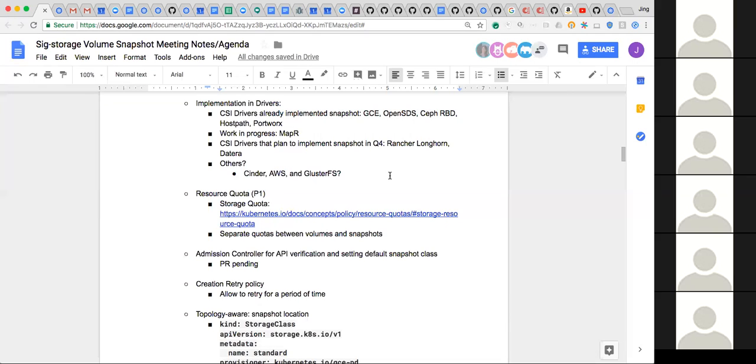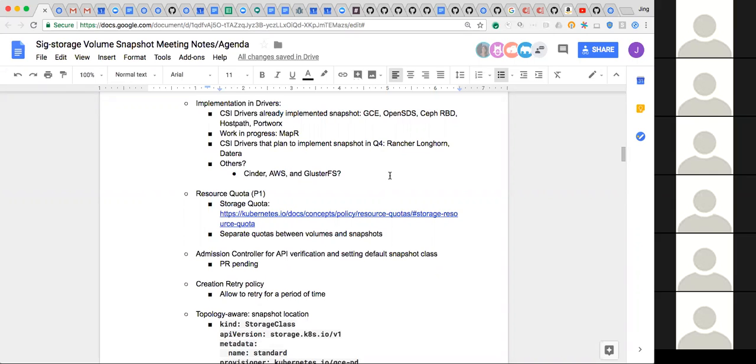In the case of CSI drivers, you need to query the CSI driver based on its capabilities to know whether it supports resize or not. The way the admission controller was previously written for resize, it was just doing a simple check of whether, for example, GCE was an expandable plugin or not, OpenStack was an expandable plugin or not, and then it was rejecting everything else. So that prevented external controllers from supporting resize.